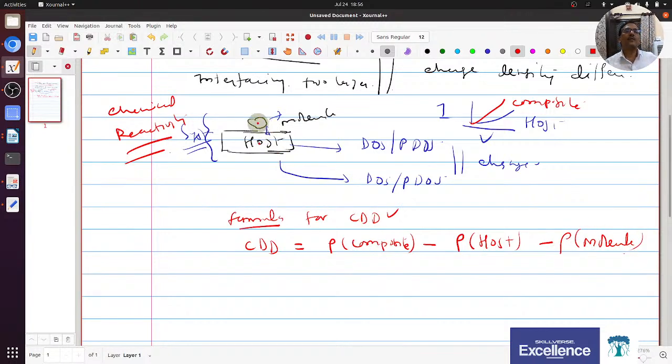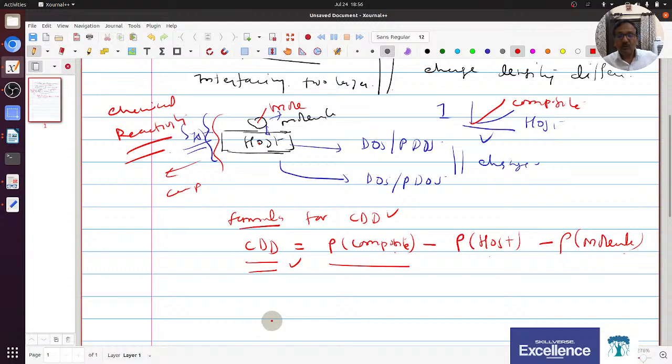So this is our host, this is the molecule, and this complete one is our composite. We calculate the charge density of the composite and subtract the charge density of the host and of the molecule, and that difference is known as charge density difference.